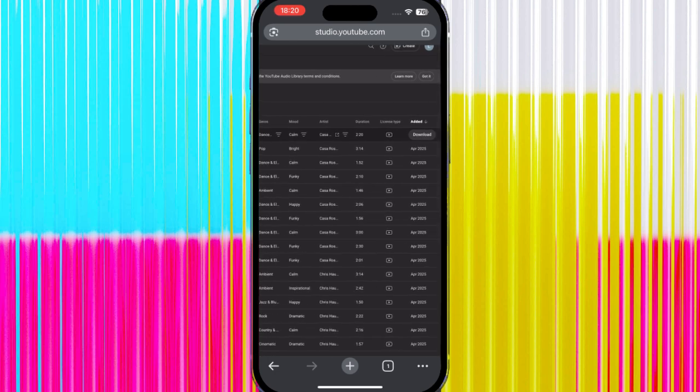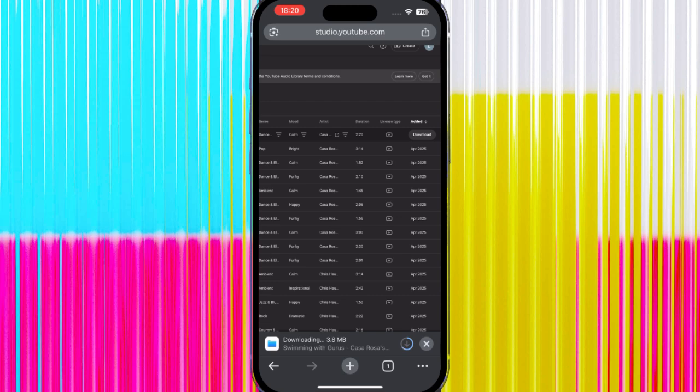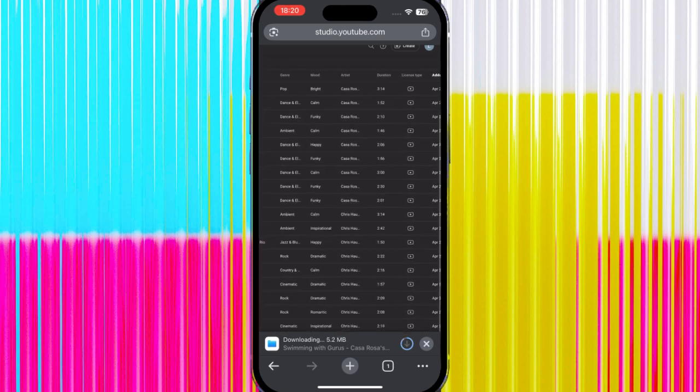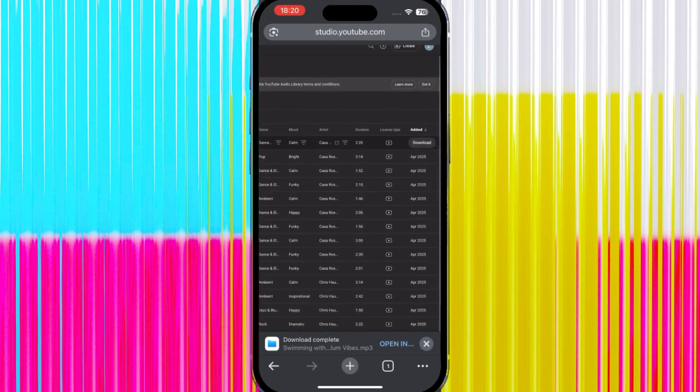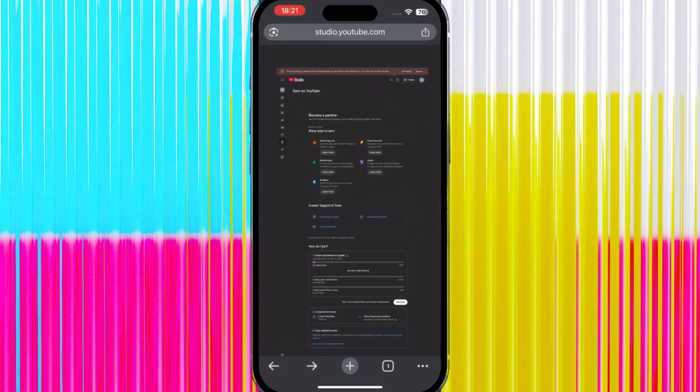So let's move to the video. Now what you have to do is touch on the sound. If you like any sound from above this list, touch on this sound, and in the corner here you can see there's an option of download. So you have to download this music into your library. Here I'm downloading this YouTube copyright-free music into my files. After downloading this music into my files, I upload this music with my videos, use this music in my videos and upload on my YouTube channel.